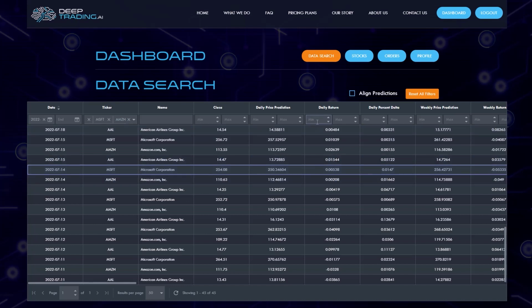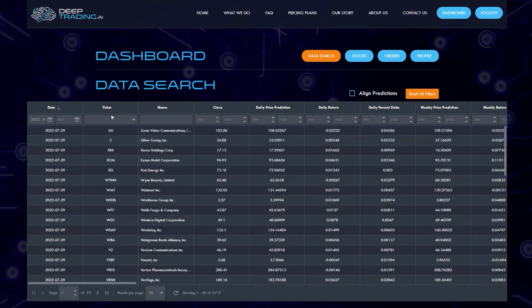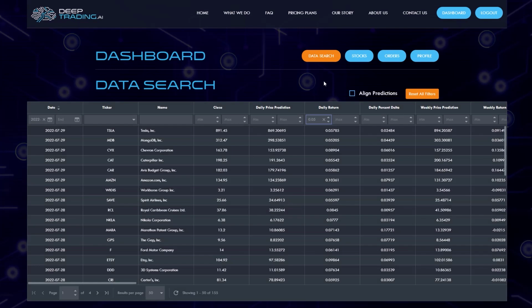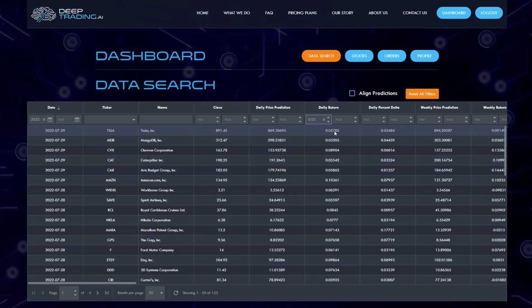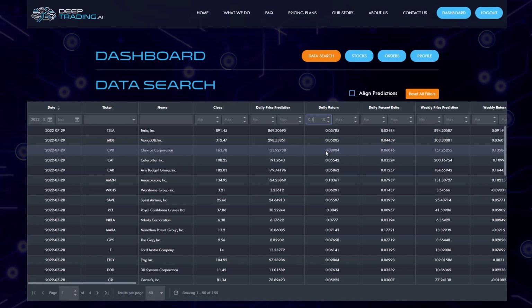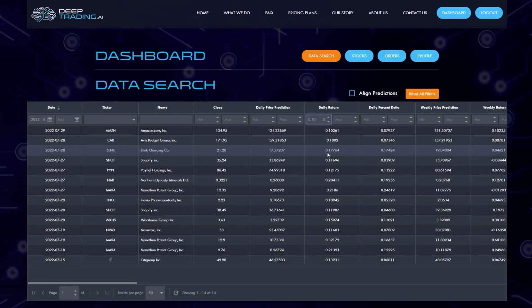So if we're interested in daily returns, let me remove these. For example, let's find all the returns that were 5% or more, and we can even put 10%.